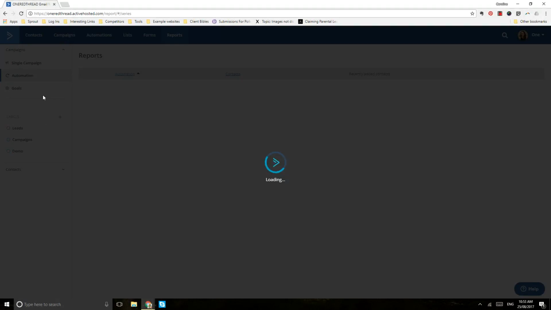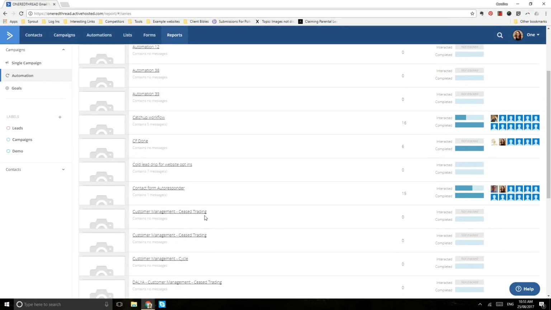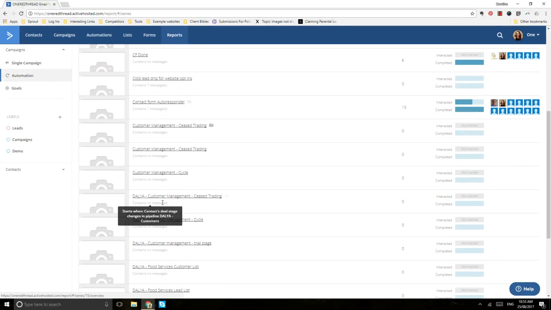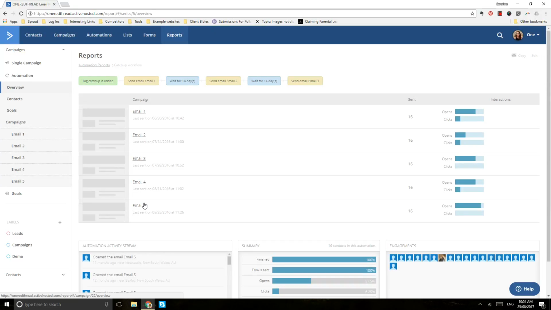You've also got automation data though, and when you've got things like nurture sequences, etc., set up within your automations, it's really important that you're checking the reports on these so you can see where the drop-off is happening for people. So let's say we grab a nurture sequence. This is probably a nurture sequence in this demo setup. So what I can see here is how many people get sent it versus how many opens there are. So you can see there's a big drop-off around email 2.